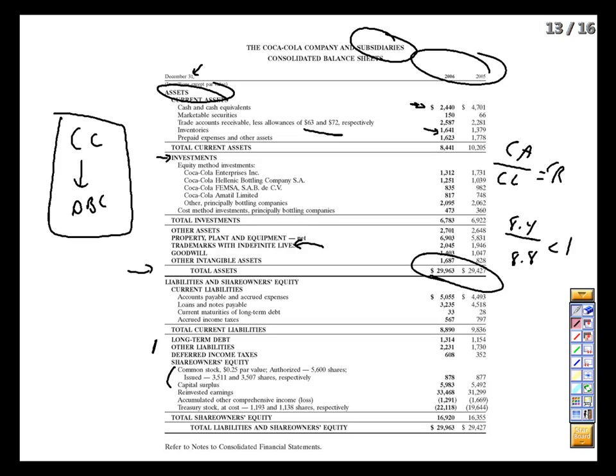This number represents all the profits that the firm has generated since it was formed, less any dividends it has paid the shareholders. Does that mean that they have $33 billion in cash lying around? No. If you see, we've actually only got $2.4 billion in cash up in the asset section. This money has been reinvested in the business. Where has it gone? It's gone into property, and it's gone into investments. Okay, so retained earnings doesn't represent cash that we've got available. It simply represents the net profits that we've earned over time.